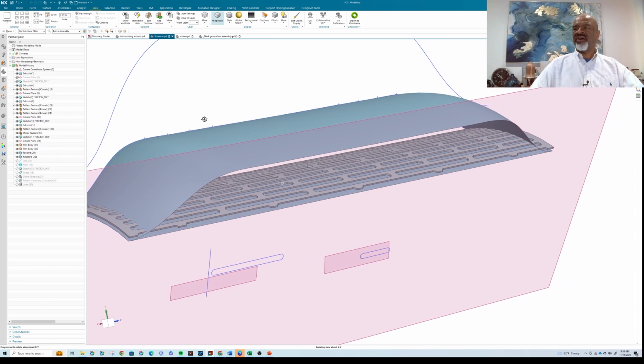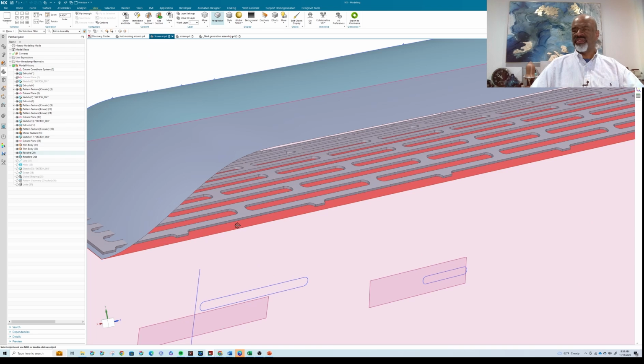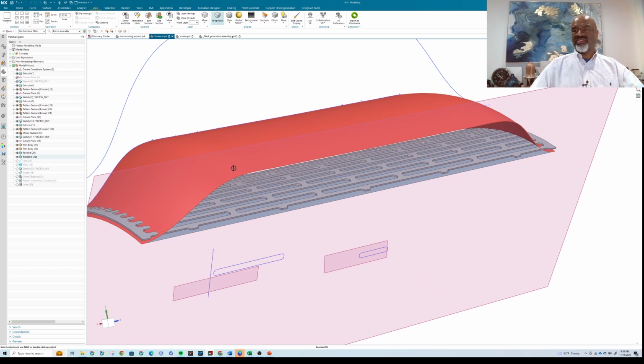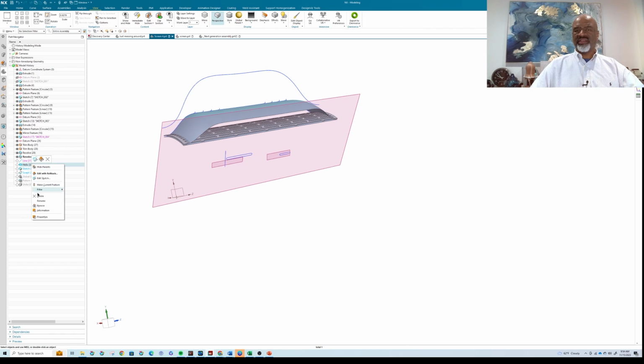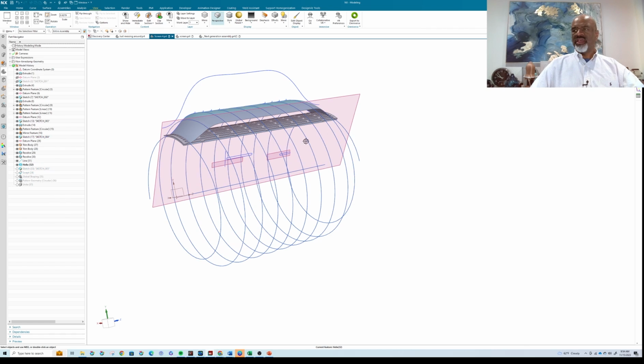So what I have now is the revolved surface that's just the line, and I've got this surface that's deformed. Okay? So the next thing is to make a helix, make current feature. So there's a helix.